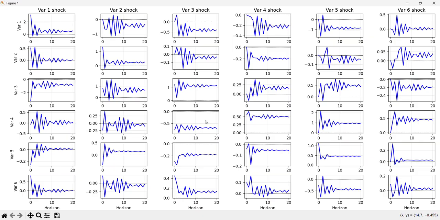For example, I want to pick the variable which has clear variation. Variable 3 shock on variable 3: you can see it starts to increase after a few time periods. Variable 4 shock on variable 3: there's some variation, but then it goes to a higher value. So this way you interpret the variations. This horizontal line is 0. If it is moving away from that, it means they have a significant shock effect.